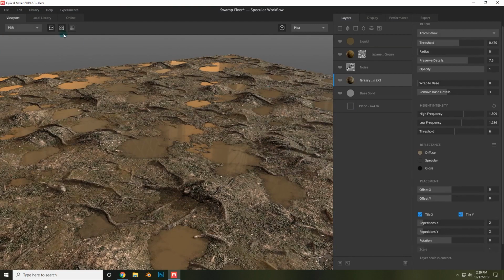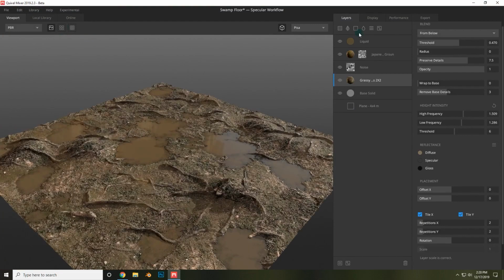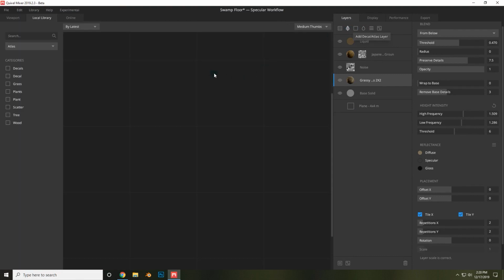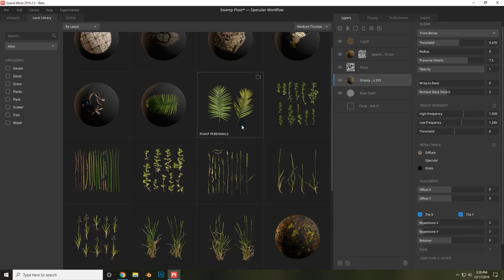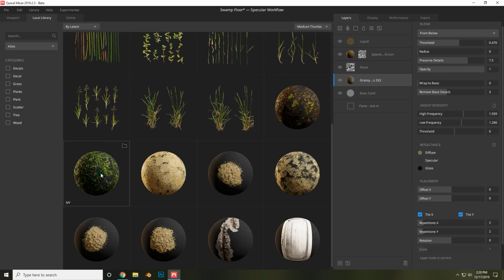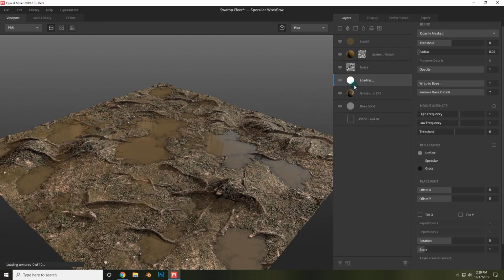Now the only other thing would be to add some decals and some paints if you would like. So I'll search around for some decals and see if there's any that would add to the scene. You don't want to be adding if it's not going to add to the scene. But things like green leaves, that could be interesting. So anything is worth trying out if you think it's going to be adding to your scene. So I'll put in these green leaves here and we'll see what we can do with them.